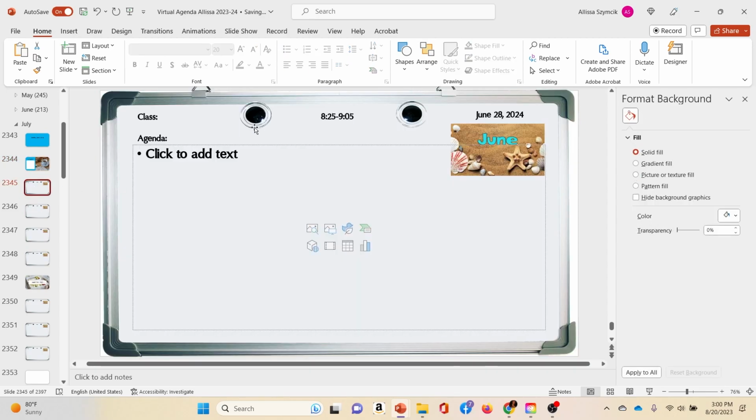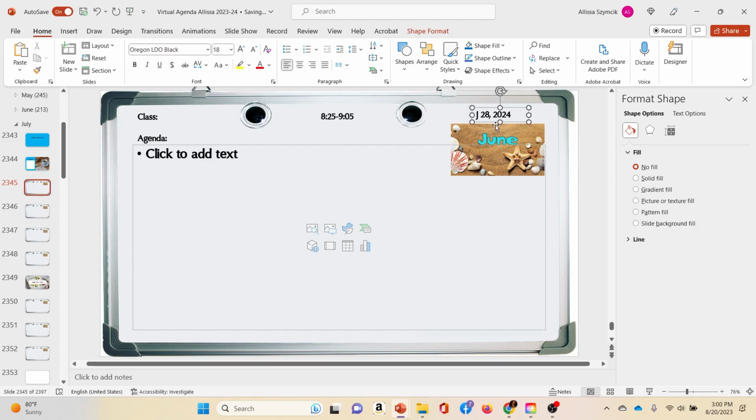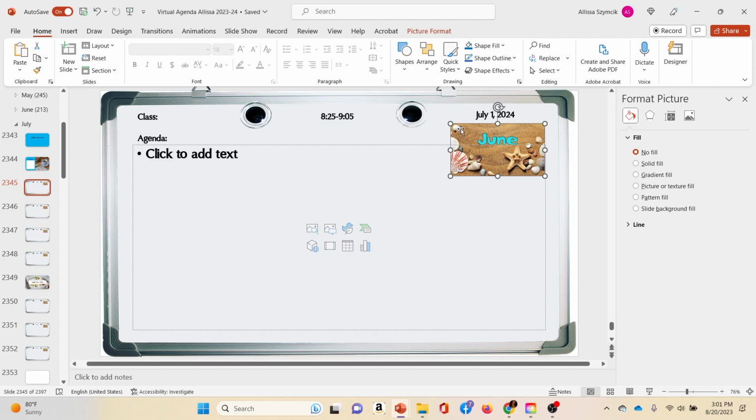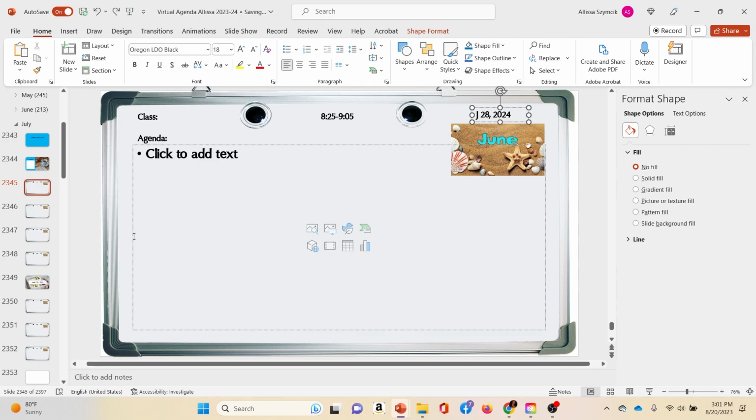And then in here, I just have to change the date. So I don't want this to be June now. I want this to be July. And I would just type that in and then change the date over. So it's very easy to manipulate this and to change it however you want, especially if you know how to copy and paste, because it will copy and paste all of the text boxes and all of the pictures back in. And then just changing the pictures over is easy. You can delete them as you need to, and find new pictures to put in. It's pretty easy to do.